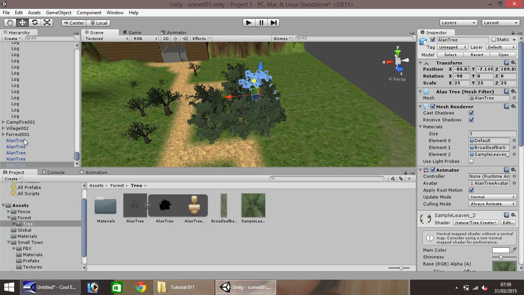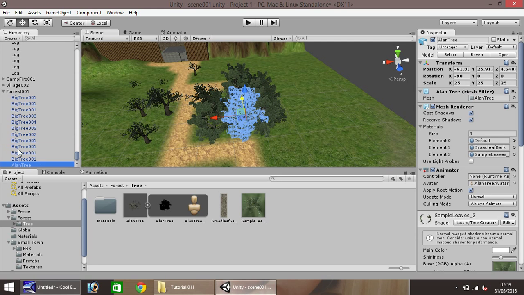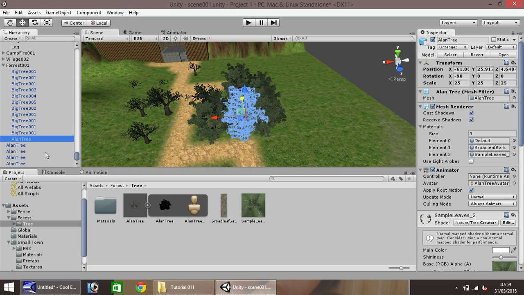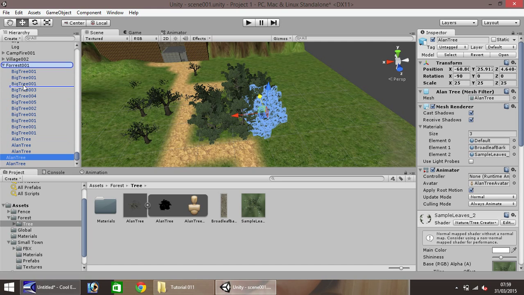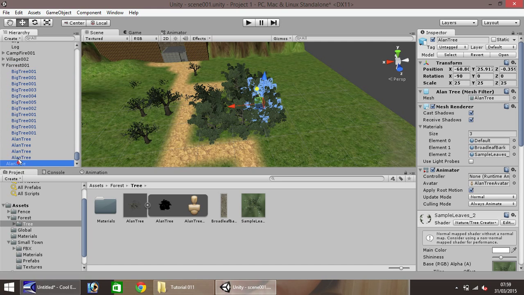Okay, what we'll do now is all these ones we created, drag into forest, just here. Like so.